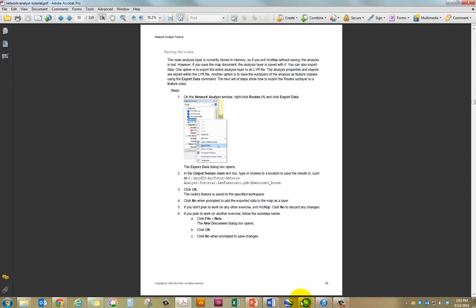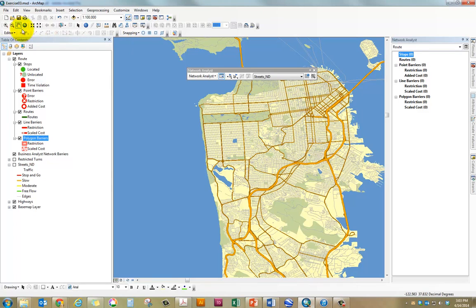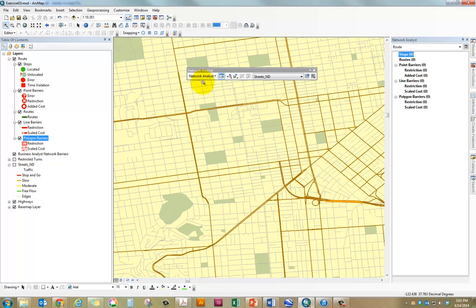I'm going to go back to my map document. I'm going to zoom into any of these areas. So I want to create a new network location. I'm gonna click on this. I created a location for 1141 Scott Street. I don't know where that is or what that is, but I'm just gonna go with it, so I'm gonna assume these are the 3 points I want to go to.